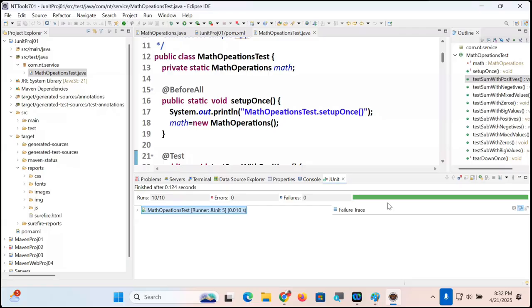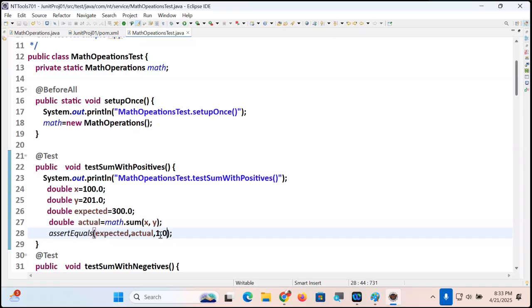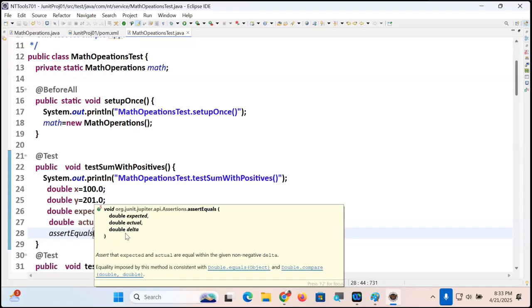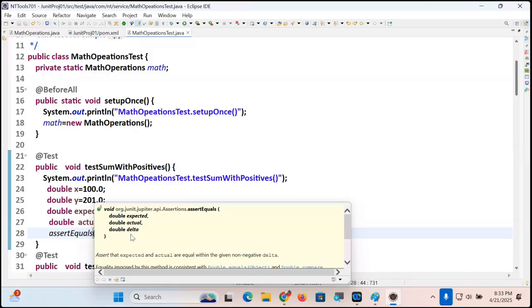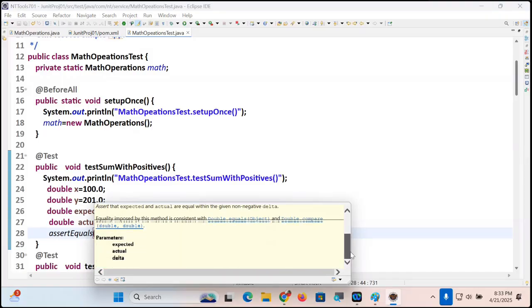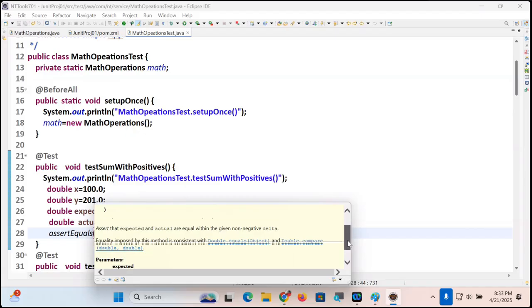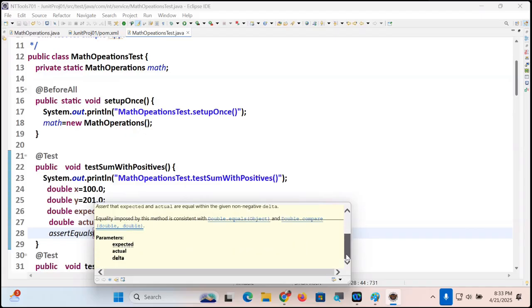Are you getting my point? See the signature, you will understand delta. Are they saying delta? Yes, double delta. What is the meaning of that delta, guys? Parameter delta, is it explained or not? Okay. Expected and actual are equal within the given non-negative delta.